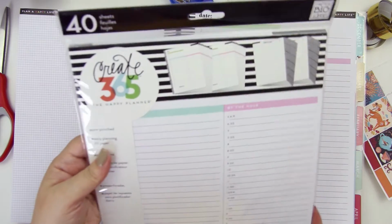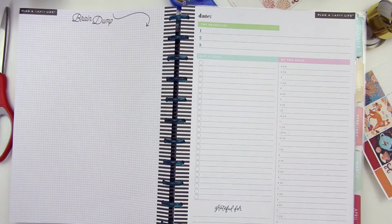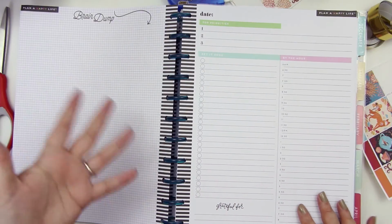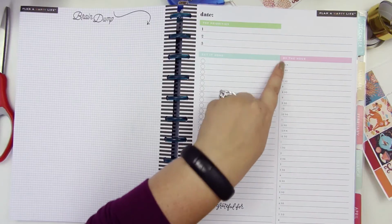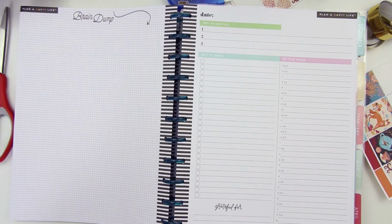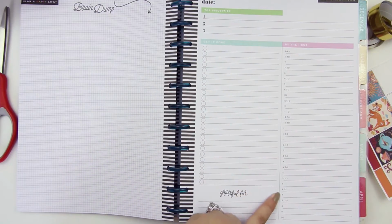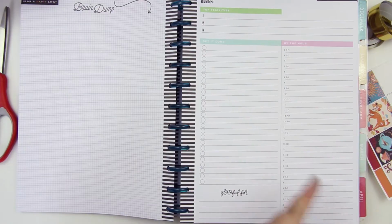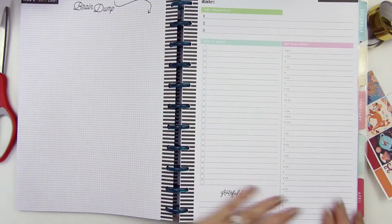I've only seen it for the large Happy Planner though. I'm assuming it comes for the regular size, but I only actually saw it for the large size one when I went to the store. The one for the large one is great because for the hourly part, it goes from 6 a.m. up to 10 p.m. at the bottom. So it's half an hour increments, and then once it reaches 8 o'clock, it's 8, 9, and 10, hourly there, which is better because usually you're not doing a lot then. Usually you're more like going out or something.